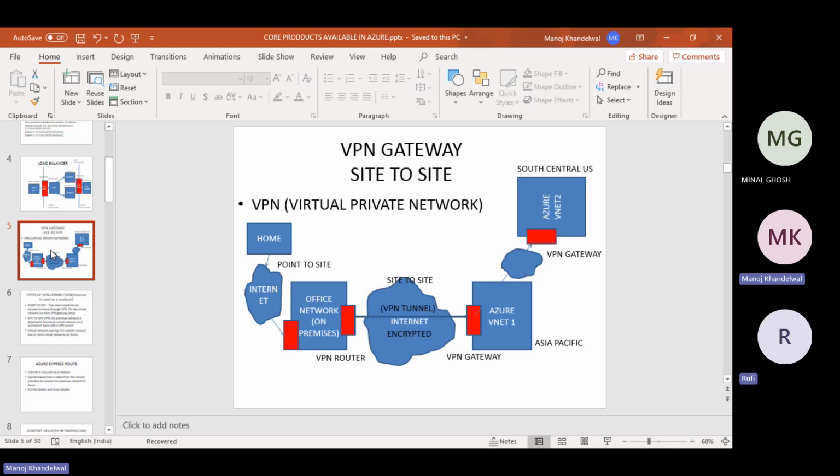It is used to mask the data. No, it is used to connect the office network from home. Yes, you tell me, Rian. Used to connect the office network from home. Yes, it is used to connect the office network from home.